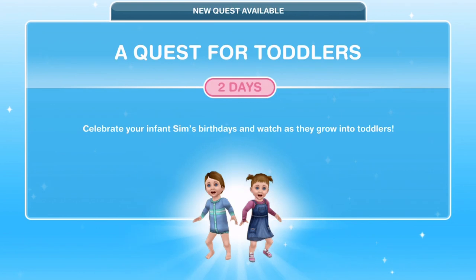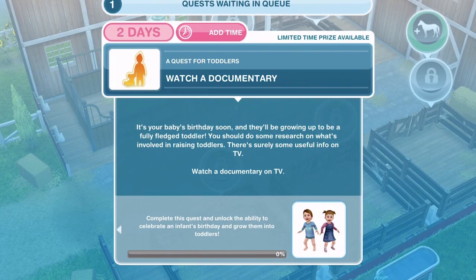We have babies, we have adults and we have babies. And by completing this quest, we will now be able to have toddlers as well, which is very exciting. In this episode, we're also going to add a whole new family within the game.